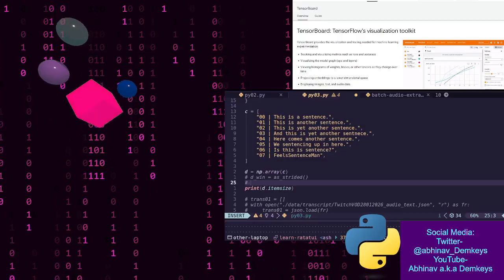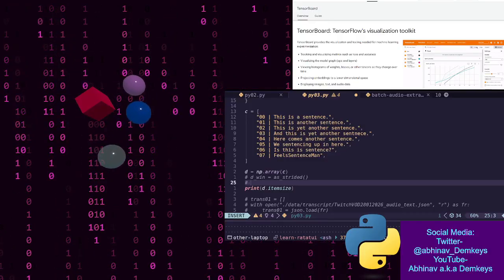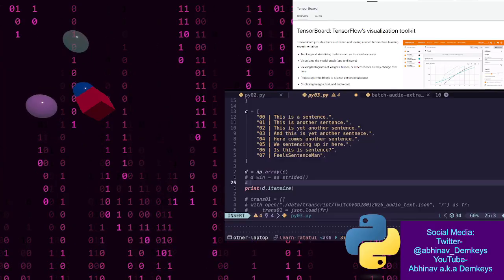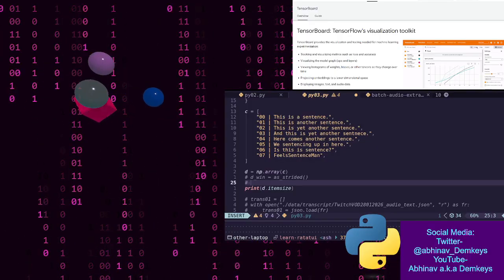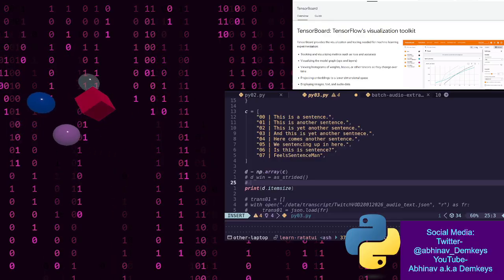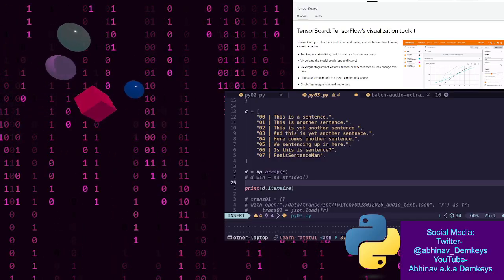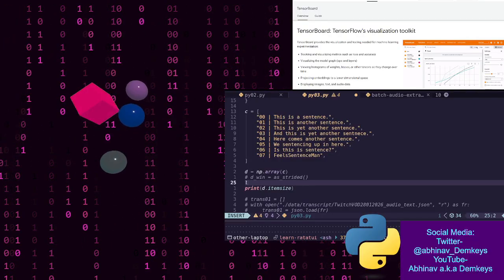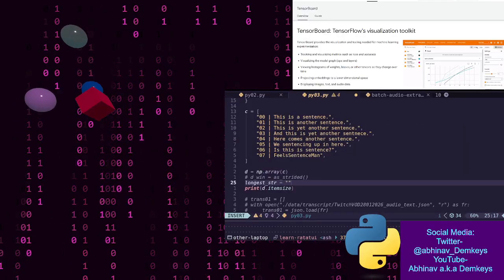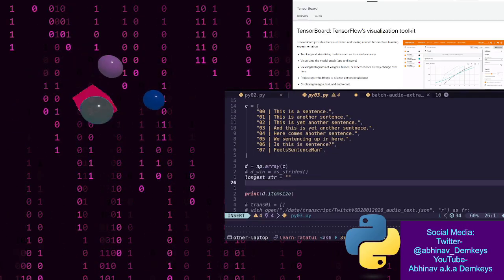So 152 is the longest. What's a quick way to get the longest string? I mean, I could just write something here, right? Longest str equals so and so for i in.